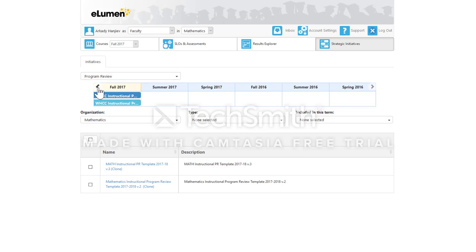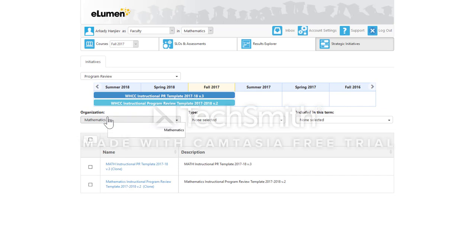So click on program review template and you can scroll across. I'm not sure why they do it backwards here, because if you scroll this way it actually goes lower on the numbers, and if you scroll this way you go higher on the numbers, but no consequence. What you really want to do is make sure this is under mathematics, and then go over here, and we are using version number 3 now.